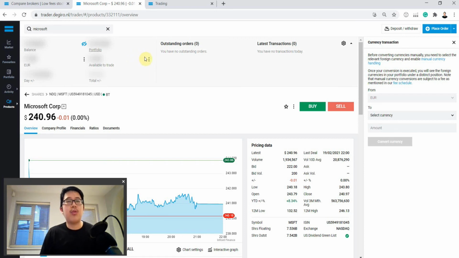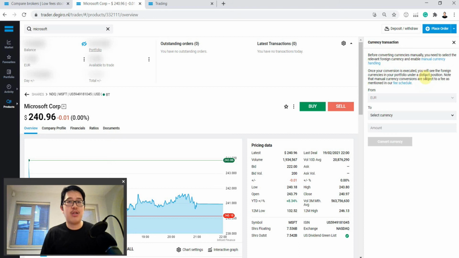For the manual option, when you denominate it in different currencies and you want to withdraw the amount, you have to convert it back to your base currency. They won't allow you to withdraw amounts that are not in your base currency. So if your base currency is euros and you hold cash in USD, you would have to convert it back using the automatic function and then withdraw the amount back to euros. They won't allow you to withdraw directly.